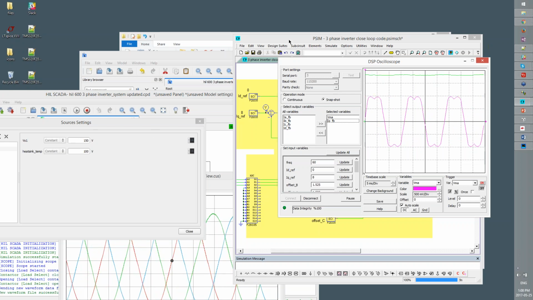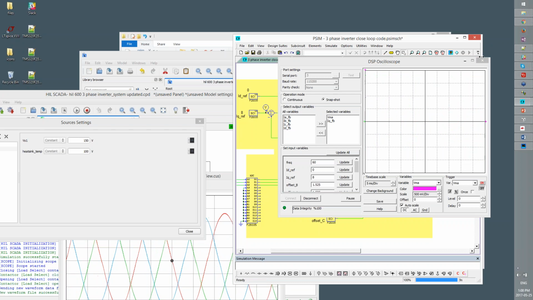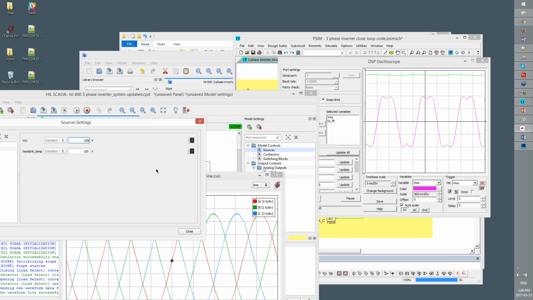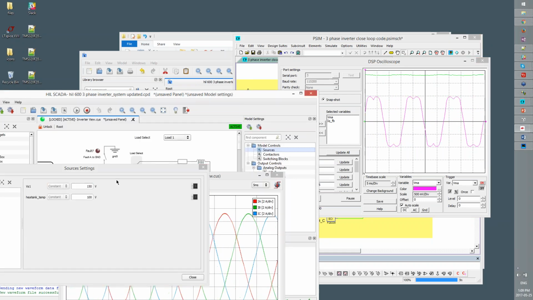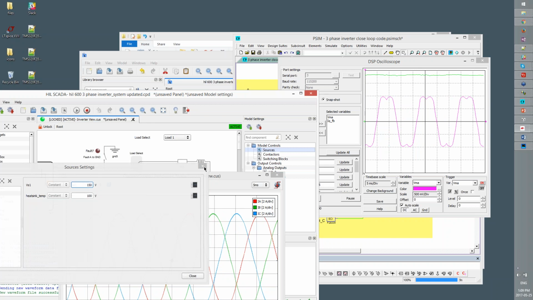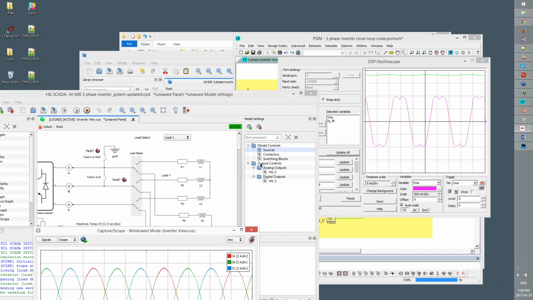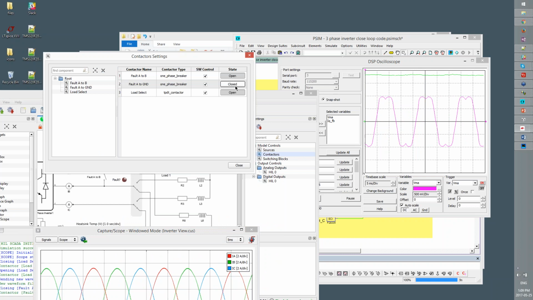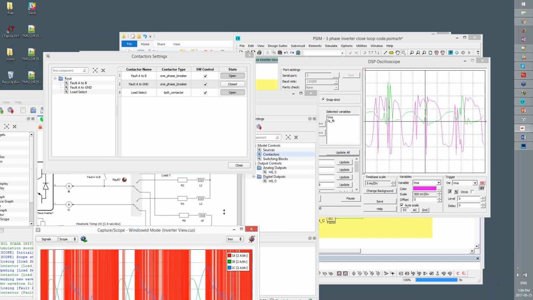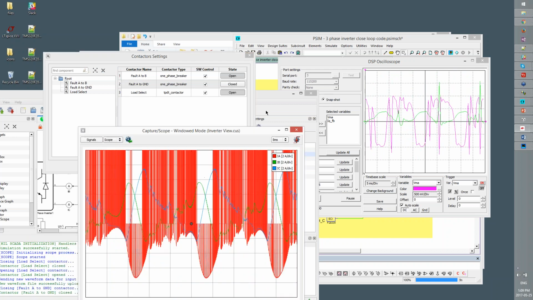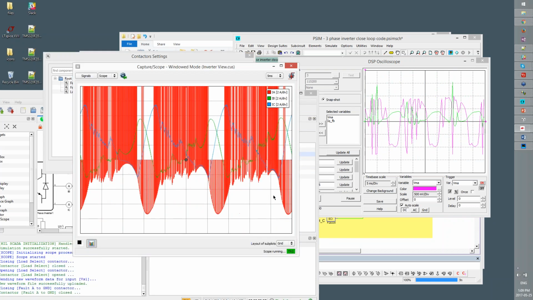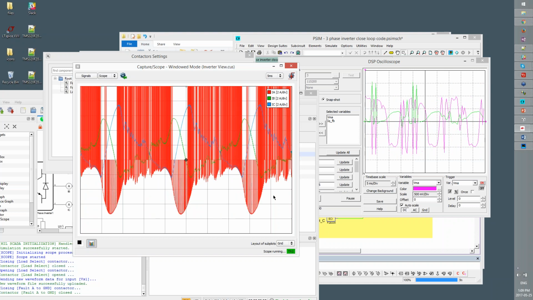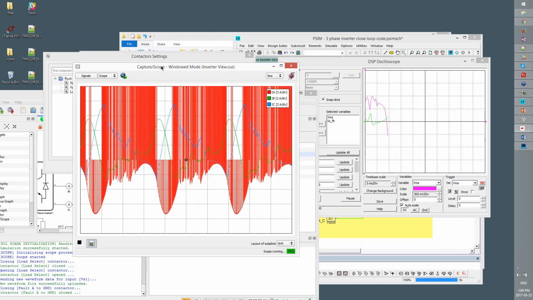This is our basic closed loop form, and we've also got some other things we can do here. We've got a fault set up, so we can trigger a fault and see what happens. Yeah, we can see that it's a pretty bad scene. So maybe we should start playing around with it.